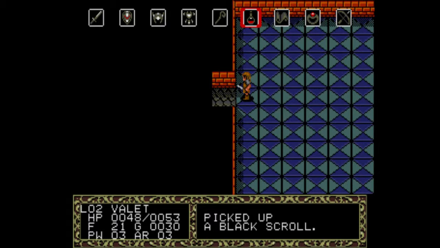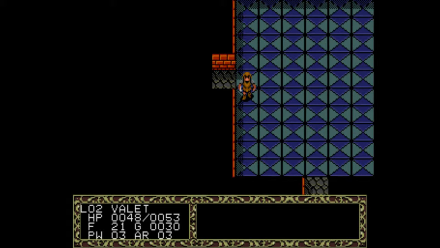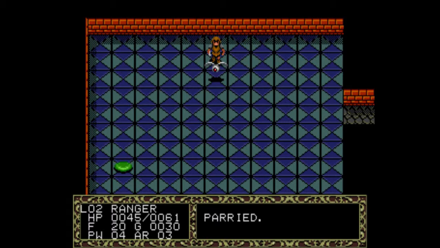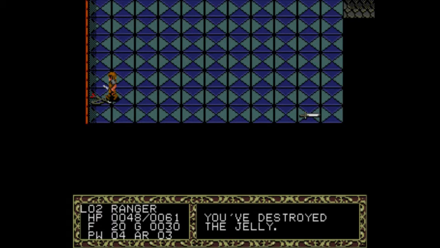There's a magic scroll. I don't know what that does again. You see, if I go in the menu, it doesn't tell me, so I don't know. See, it's a mystery. Until I use it, then I can discover it, and I'll know what all black scrolls in this world does. So now I'm a level 2 ranger, so that's good. Making a little bit of progress here.